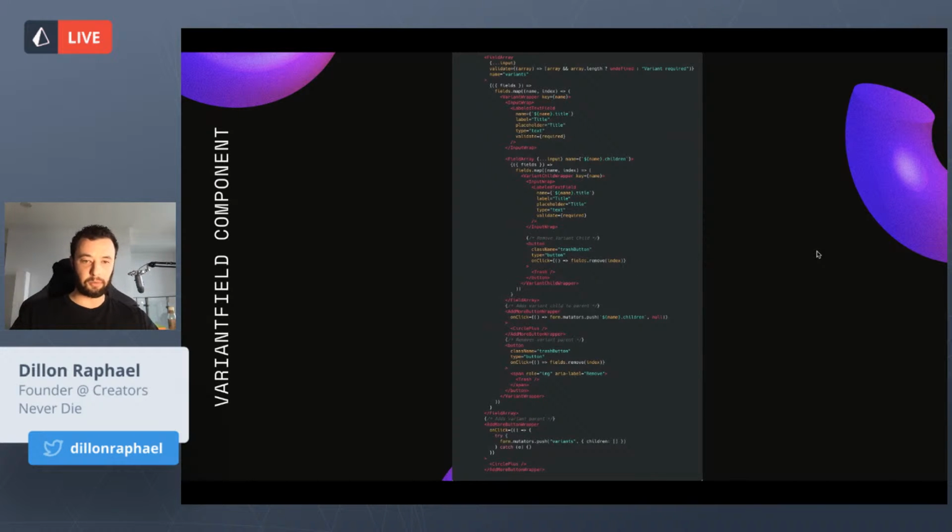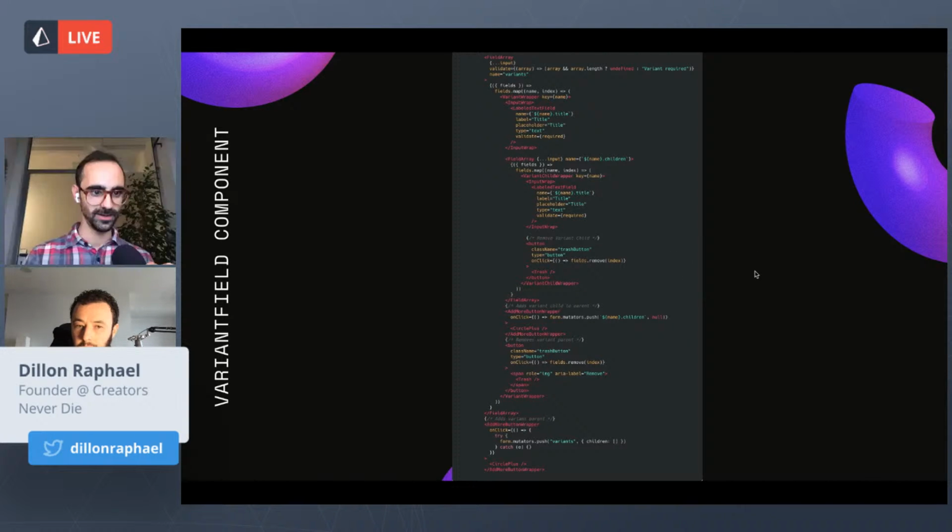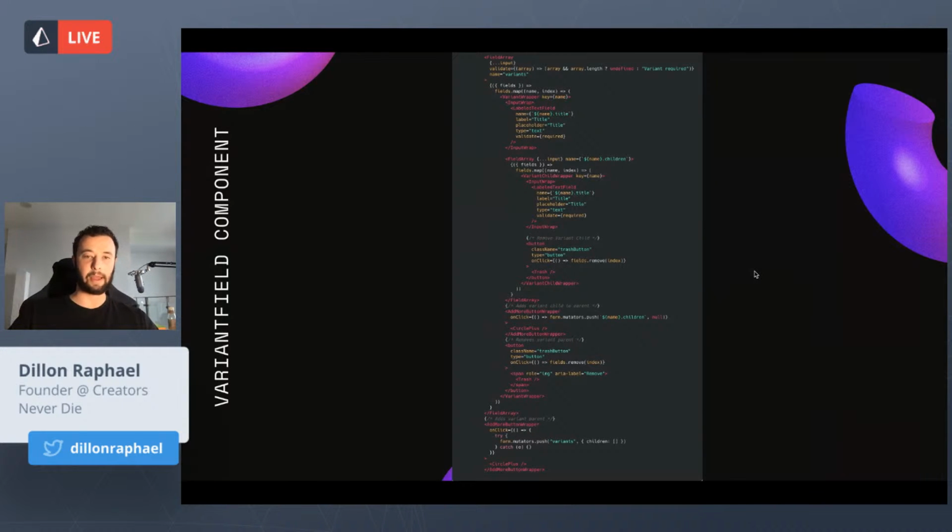This might be a little too small. If it is, when I actually demo the marketplace, I'll actually go through the code on my screen. Are you able to see this, or is it too small? It's a bit too small, yeah. Too small? Okay, so I'll get back to that when I go through the actual code in Marketplace.